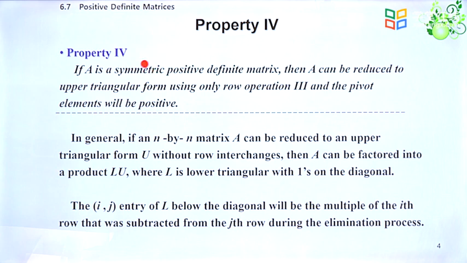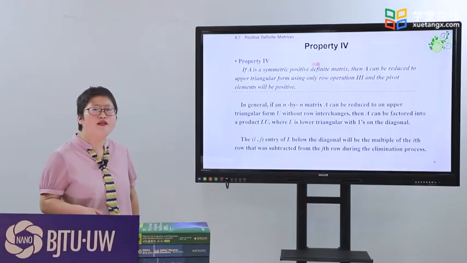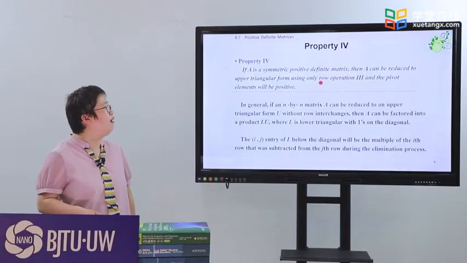Immediately we know that for A1, this principal submatrix with only a11, is positive definite. So its determinant is greater than 0, so a11 is just greater than 0. So you use this a11 as a pivot element, the first row as the pivotal row. You can eliminate all the other entries in this column to be 0. This means you use a lower triangular matrix times this matrix A.